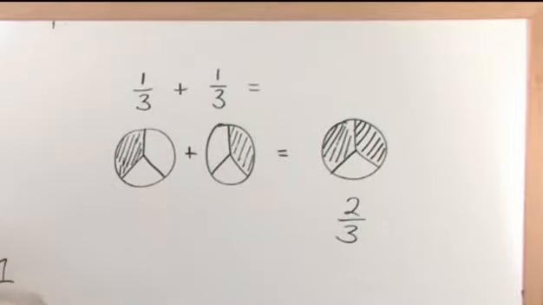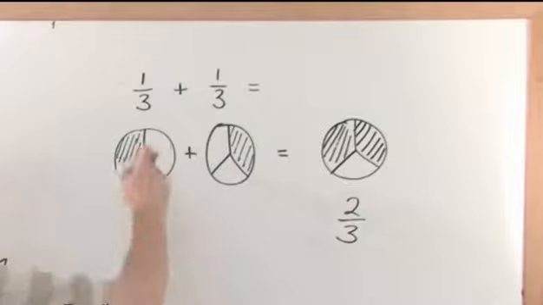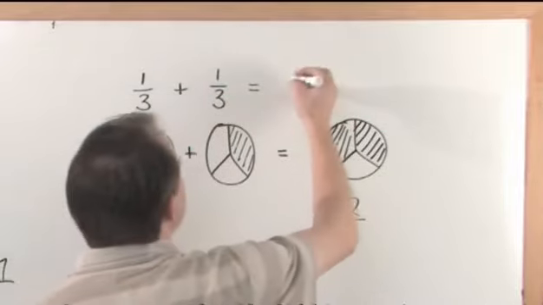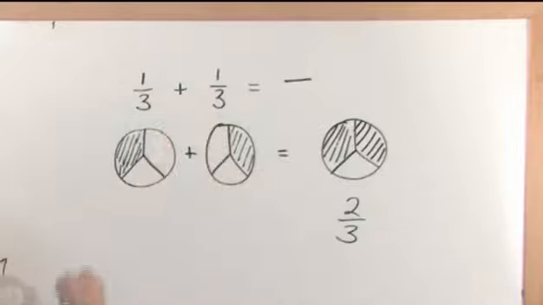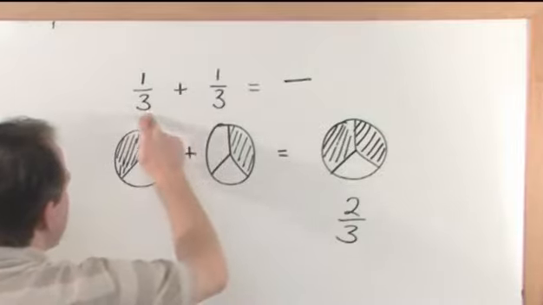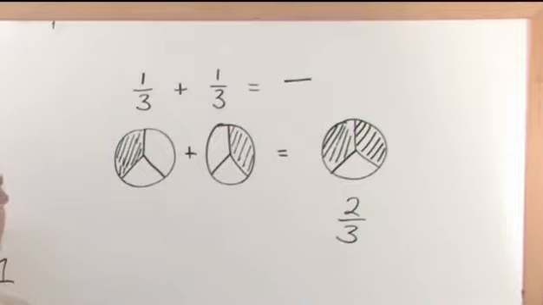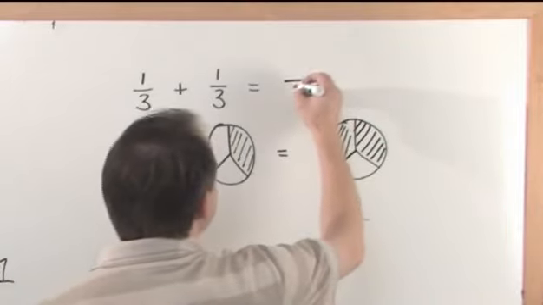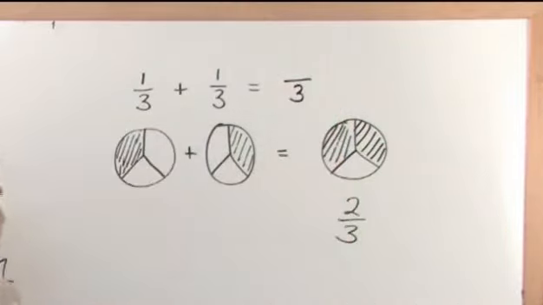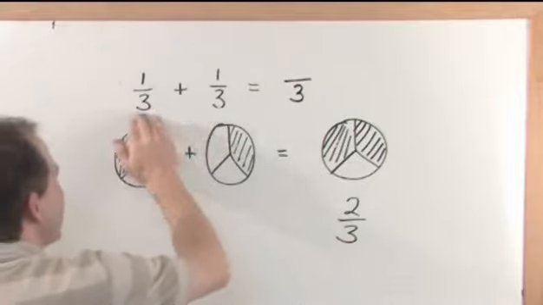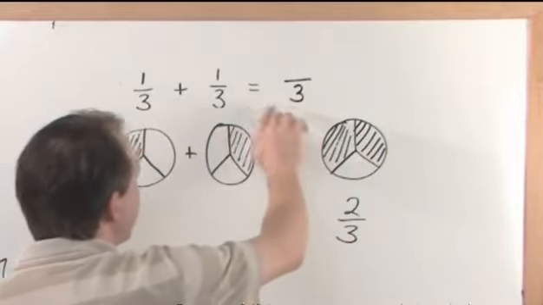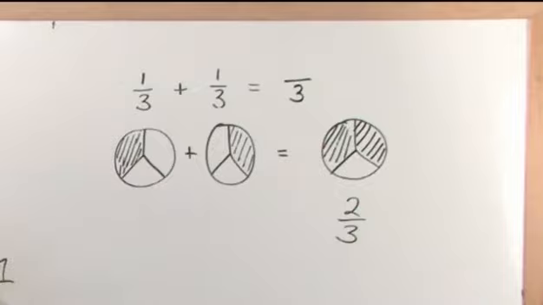Now let's do it in terms of math. We're adding 1/3 to 1/3, and we said the bottom numbers must be the same in order to add fractions together. In this case, they are already the same because I've constructed the problem that way. So 3 just comes along for the ride. You just put him down. You're not adding here. You're not doing anything. You're just carrying him over. That's what you're doing.